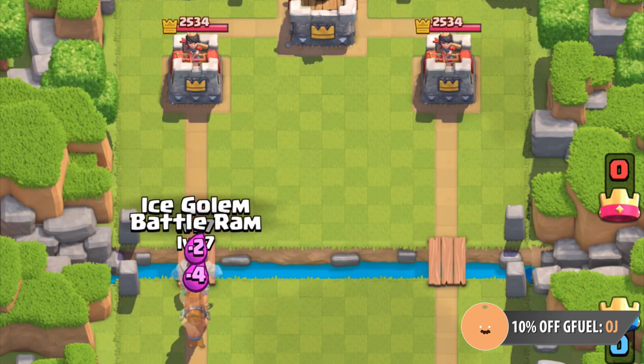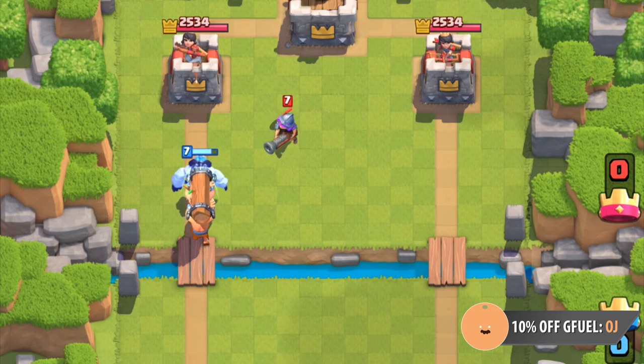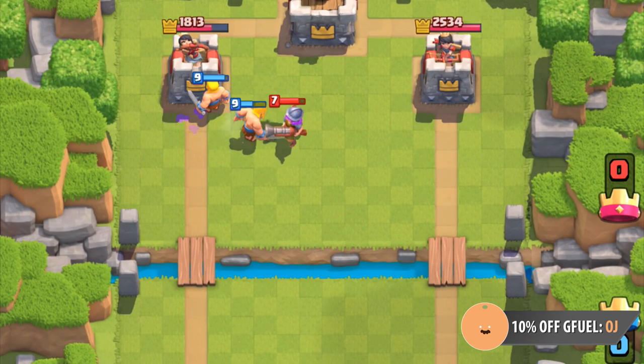It has the same weight as a prince, so it can push anything in front of it pretty effectively. Like if you put an executioner or a valkyrie in front, it'll travel faster while protecting the ram.